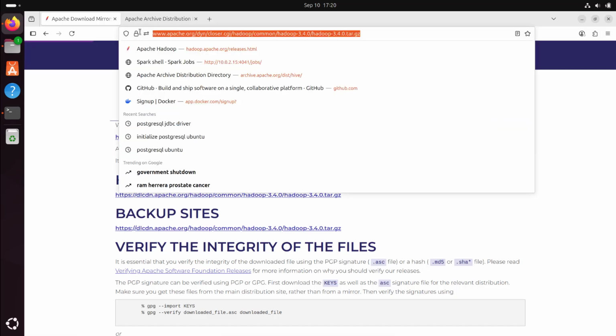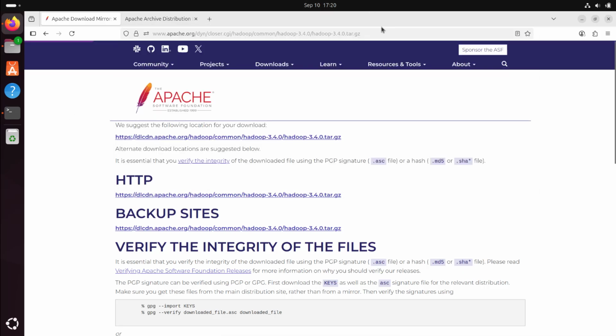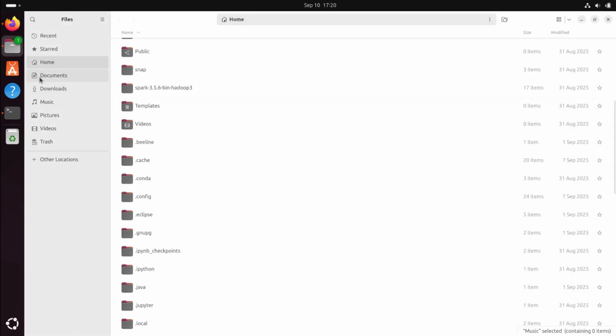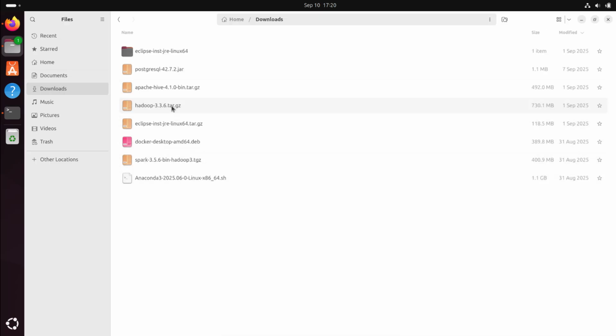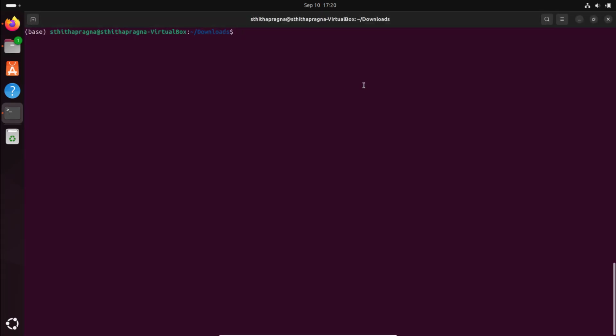In order to download it, go to this URL. I have provided this URL in the setup guide. Go to this URL, then come and click on this one. You will download a file which will be similar to this. And I'm going to use 3.3.6. If you wish to do something else, go ahead. But if you get any installation issues, don't come to me. If you want to follow this masterclass, then download this particular version, which is almost the latest. It's not like it's the oldest version or anything.